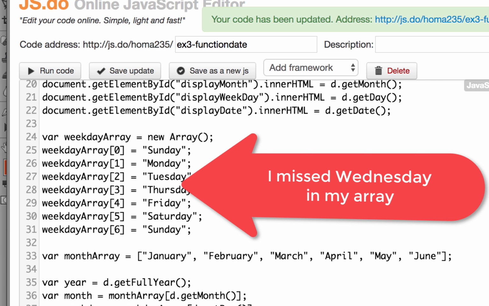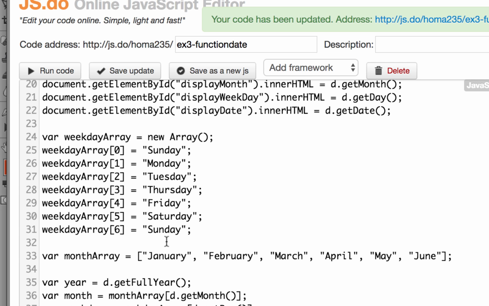I will fix it, but I just want to point out that I don't have a Wednesday in there, so that's why it's showing Thursday. That's a mistake in my array. If I fix my array, that would fix that. But as you're watching the video, if you're wondering why he's saying Wednesday and it says Thursday, that's the reason. I just want to point that out before you email me about it. So we're going to move on to part two right now.